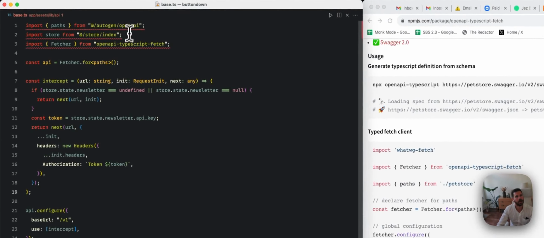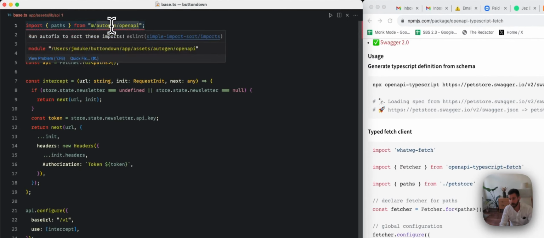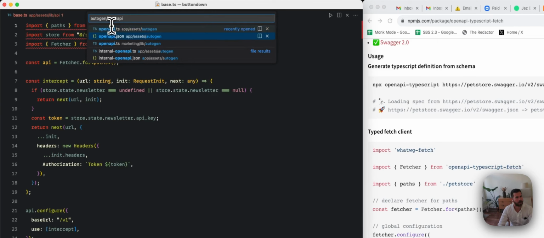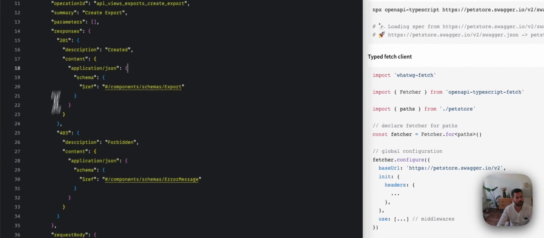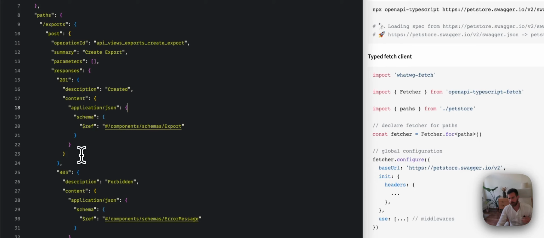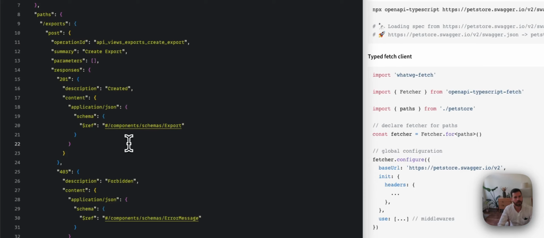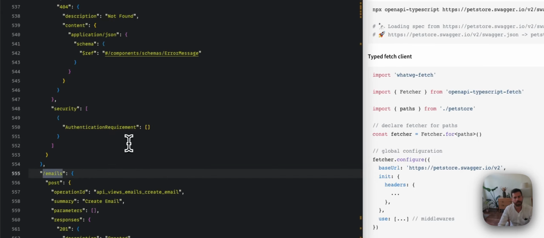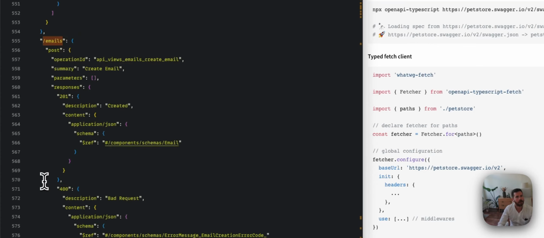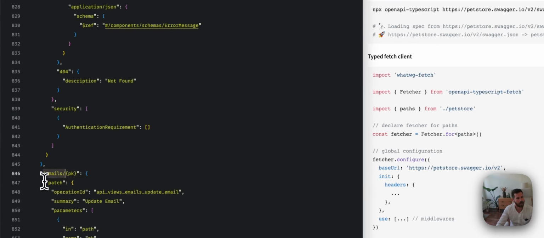To give you an example, so we're passing in this paths object that button down autogens, and if you look over here, you can basically see it is the entire external facing API. So in our case, we were trying to patch an email. So you can see /emails/pk.